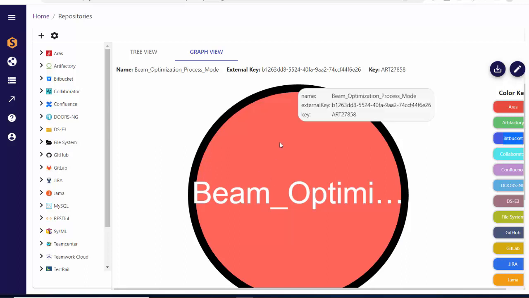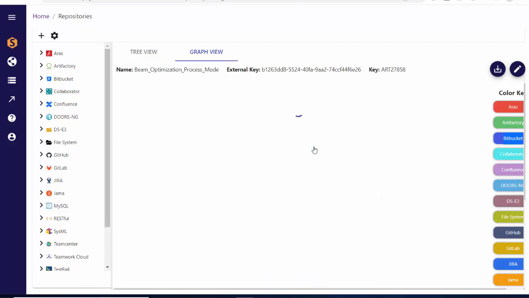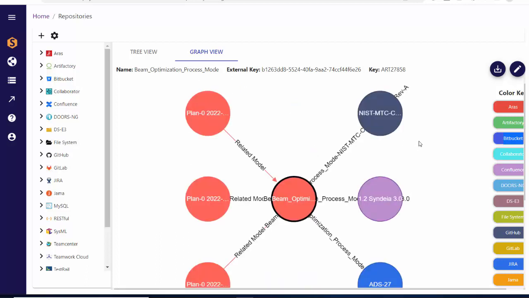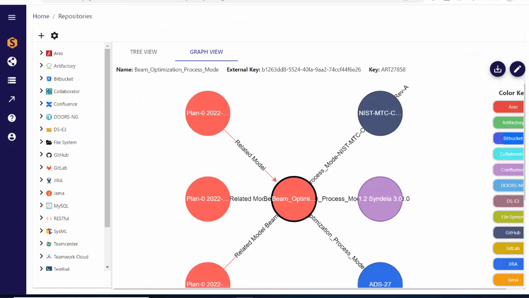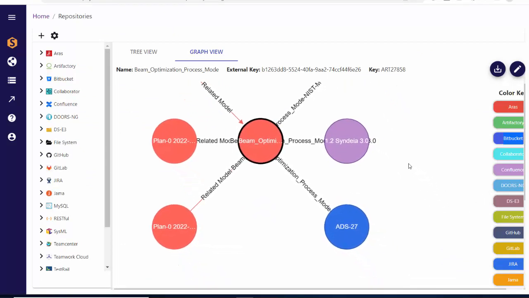If we right-click and choose Expand, we see all the connections to it, both the intramodel connections to other Volta elements and the intermodel connections, in this case to GitHub, Jira, and the Confluence page we just connected. As in the tree view, we can open the connected element directly from the diagram in our browser. We can also expand the new nodes interactively to follow a chain of connections.